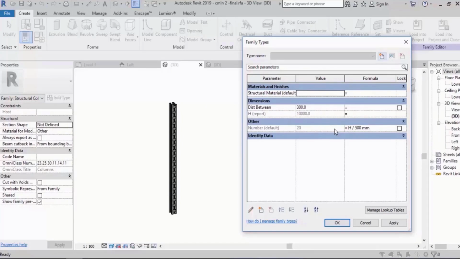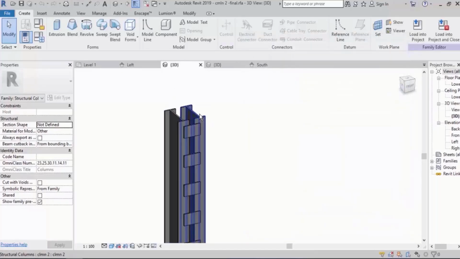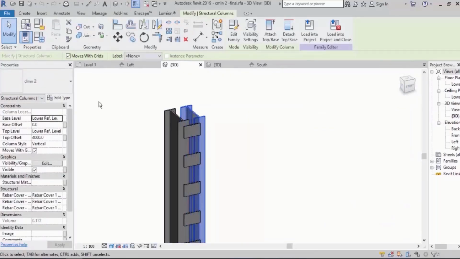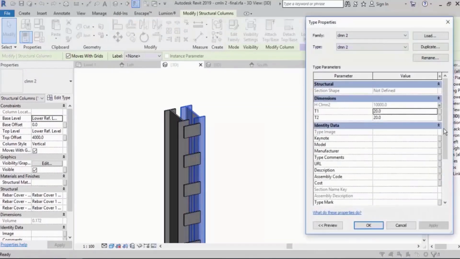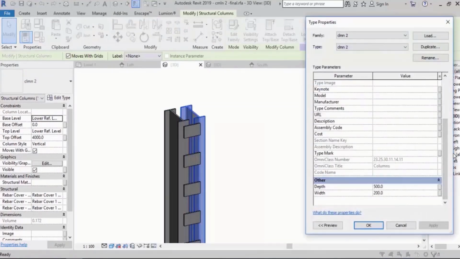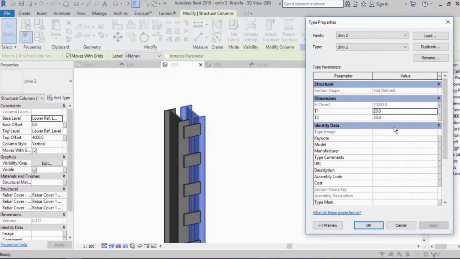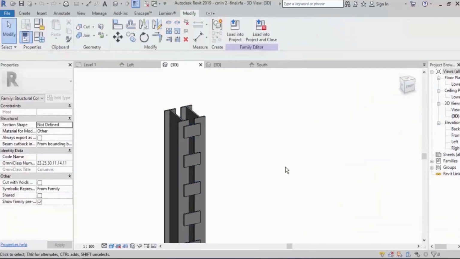And only these parameters are imported in project. You saw that we could just change distance between when we loaded it into project, but the length and width of each column is not here. So where is it? We need to select each of them, go to the type, and then here we can see them. We can see the types here.